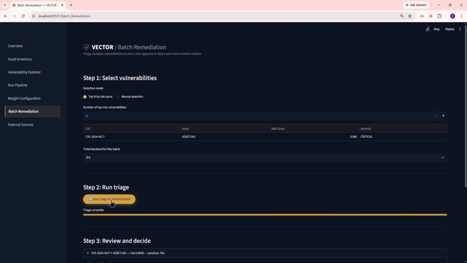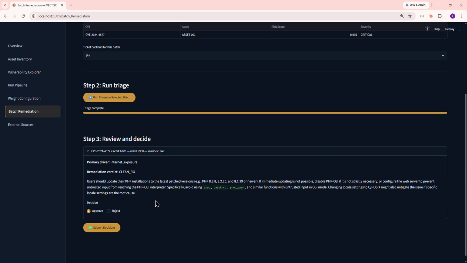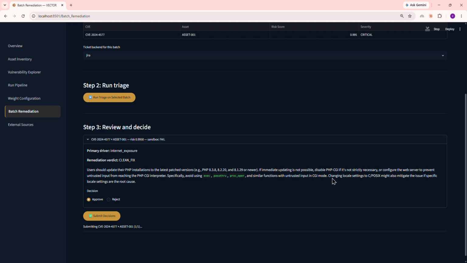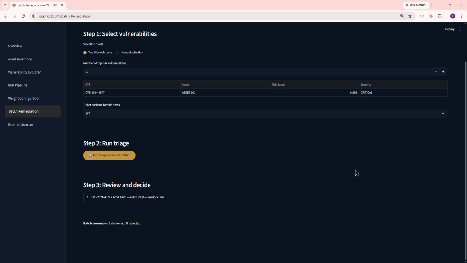and then captures that information and brings the human in the loop to say, hey, this is how I can go and fix this, and I tested it out. Now, do you accept this remediation, or do you want to reject it? And this is where the human comes in. If I am a SOC analyst or a security person, I'll say, yeah, I approve this, submit the decision, and now this entire case information from the point of vulnerability identified on an asset to being tested for a vulnerability validation that yes, the vulnerability exists. These are the steps to remediate it.